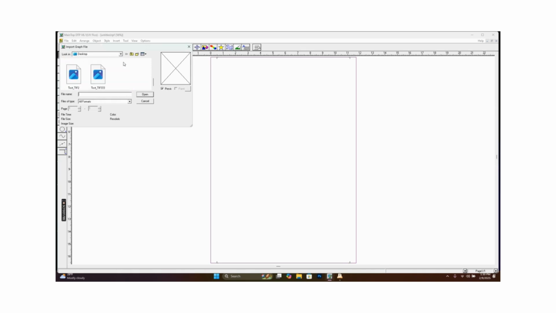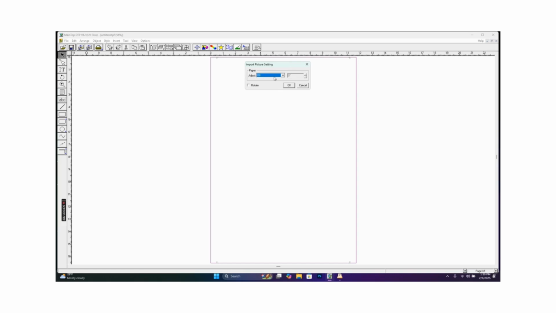So I scroll down, I keep everything on the desktop. We want test TIF 333. So I'm going to click on that. You can see the red, so that means the white backing is going to print there. That's what we want. You can also see the color CMYK plus spot color. Perfect. Resolution 300 by 300. That's fine for now. We'll deal with that a different day. Don't worry about it. So we're going to click open.